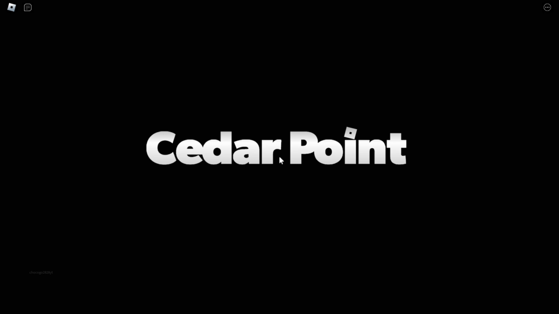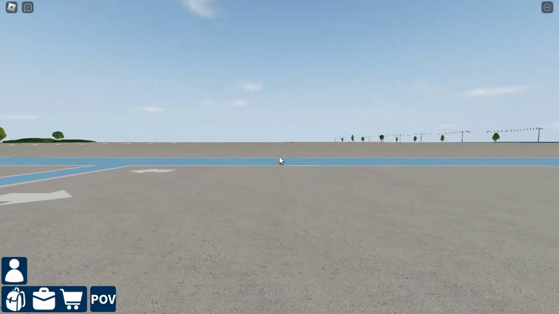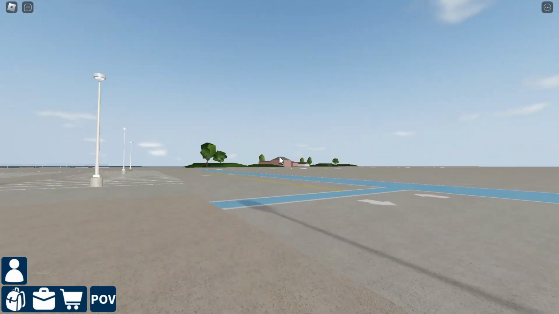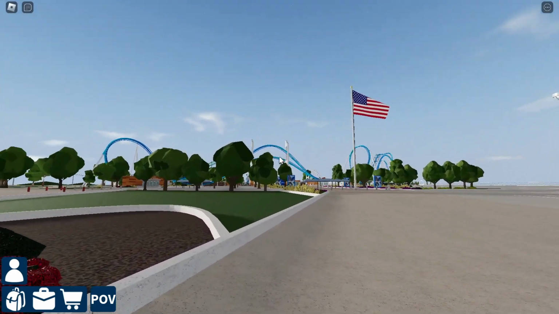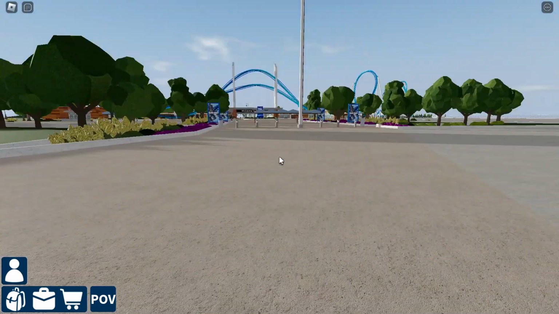as you can see, as soon as you load in, you take a look at the parking lot here. It's a whole lot of parking lot. And then you turn around and you are greeted with the Cedar Point sign. You got the American flag over there, Gatekeeper, Ocean Motion, Raptor, everything's running.